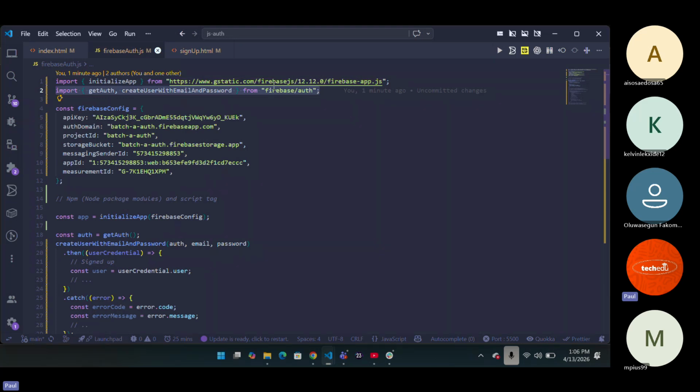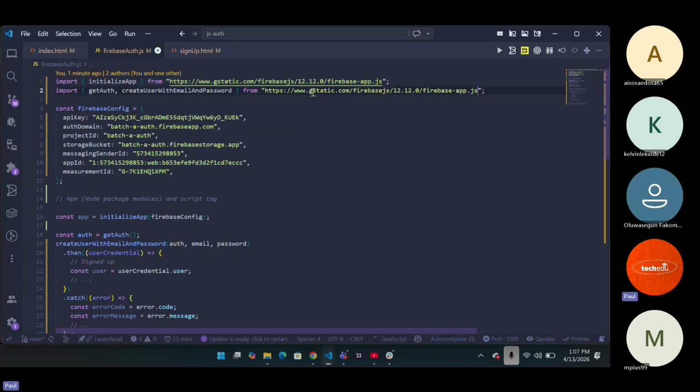But since you're not using a library, what are we going to use? We're just going to go ahead and copy this particular link and use it here in this place. But in this place, what is it saying? It's saying www.gstatic.com/firebase blah blah blah firebase-app.js, right? Is that not what this place is saying? This first line. Now, if you now want to import from auth, what you have to do is copy this same link that is here, right? And replace it in this place.